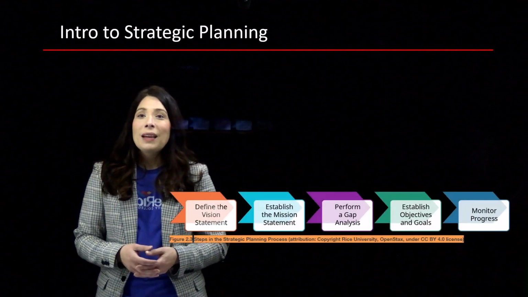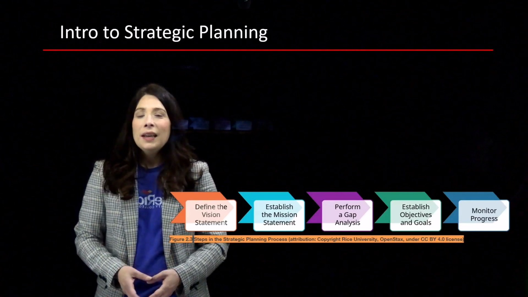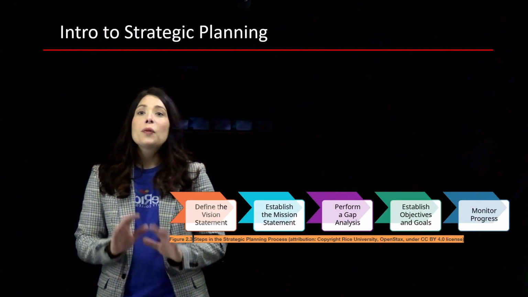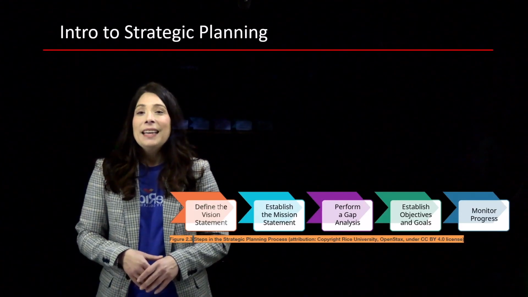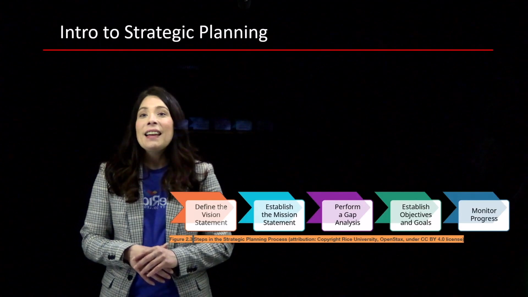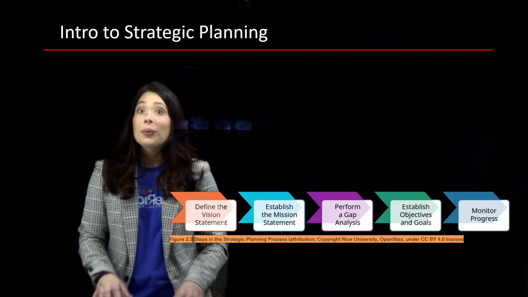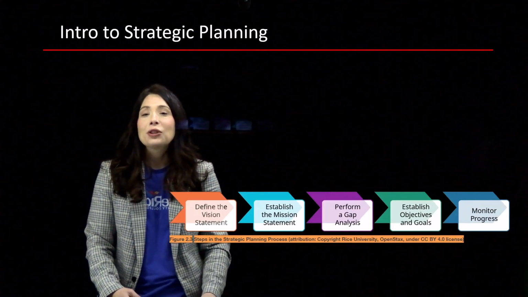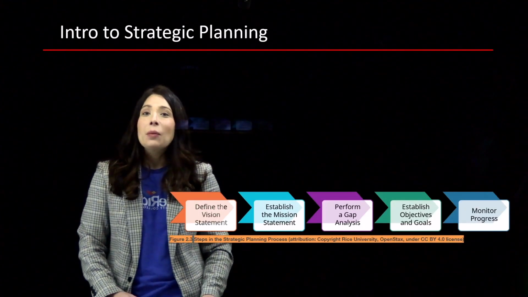Steps in the strategic planning process begin with defining a vision statement. The vision statement is a destination statement, meaning setting the tone for where we are going to go or where we ultimately would like to end up. It's often inspirational, and then it gets us all to think and dream about where the business or organization can go. The mission statement answers the question of what the company actually does, who the company serves, and how we are going to get where we want to go.